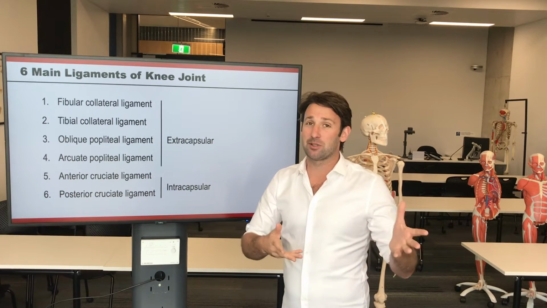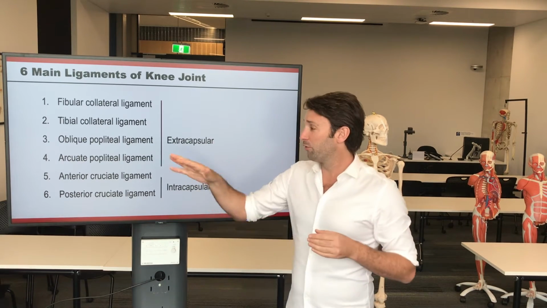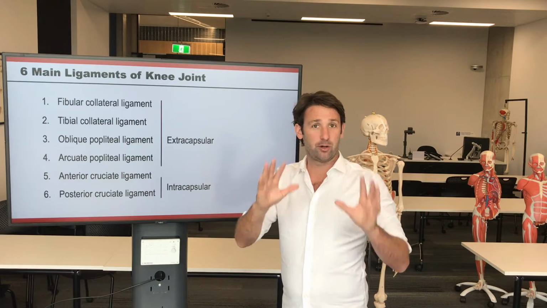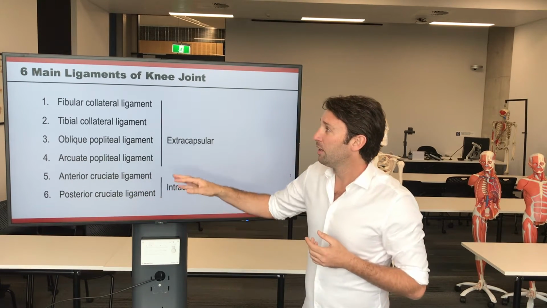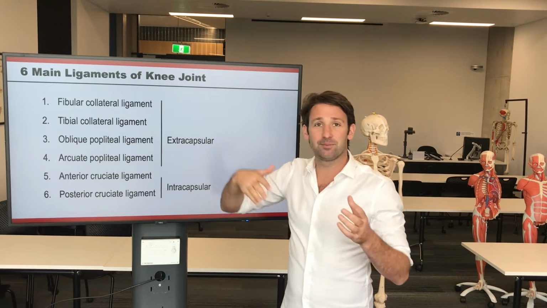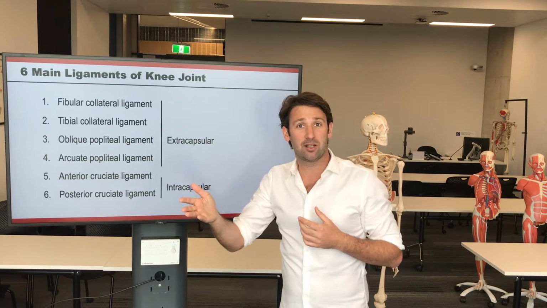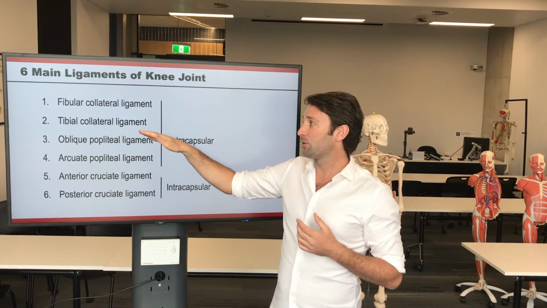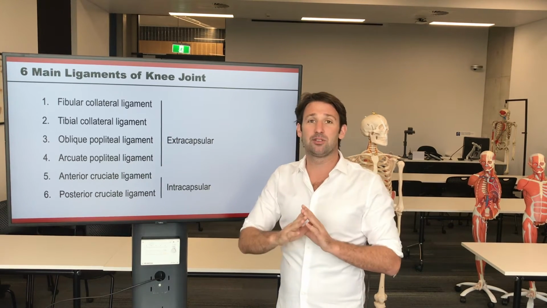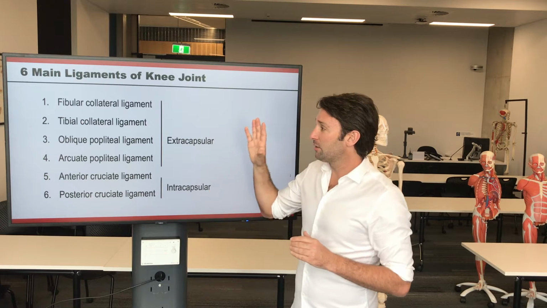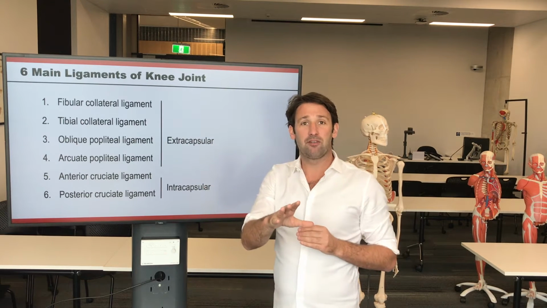And if you actually ask them what does it mean, they actually have no idea. So full names for all of these ligaments are critical, particularly these ones where people do have a tendency to shorten down. The fibular collateral ligament can also be referred to as the lateral collateral ligament, and the tibia collateral ligament can also be referred to as the medial collateral ligament. Those names are used interchangeably. Take a moment now to write these in your book if you haven't already.